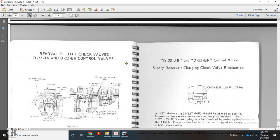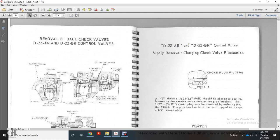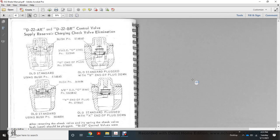This shows the removal of the B ball check valve of the D22AR and T22B control valves in this position. Plate 1, Plate 2 with the D22AR B3 control valve, supply reservoir charging check valve elimination choke plug port 6, and then plate number 2. Then it shows the old standard using bushing, supply reservoir check charge valve elimination, bushing, oil side, B end of the plug down, using old bushing, old standard plug down with the A end plug down.